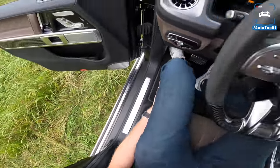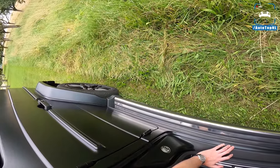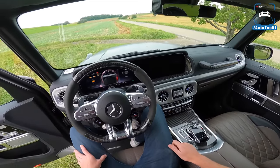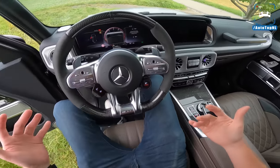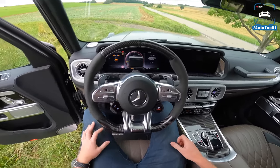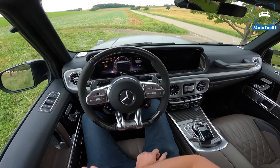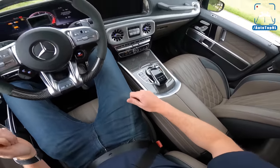Starting it up from the outside — oh my god, that is so loud! I hadn't heard it from the outside yet. Those bangs are absolutely crazy, and I should have known, because when you drive along you can actually feel them through the floor. That deserves a holy moly stamp of approval.